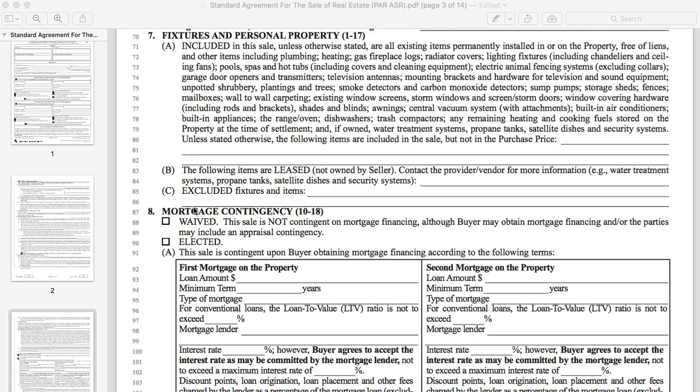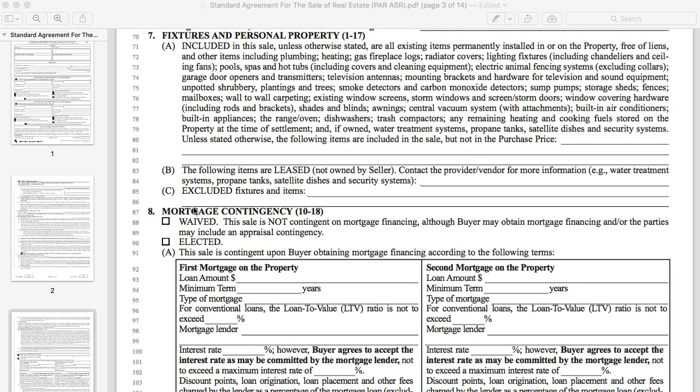So for example, I have seen it where there's a new washer dryer in the basement, but they never remove the old washer dryer. Well, washers and dryers are considered personal property, so those would be excluded. But for the fact that the seller probably thinks it's just okay to leave them down there, or they forgot that they're even there at all because they started piling it with junk.